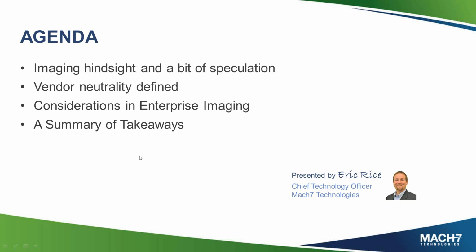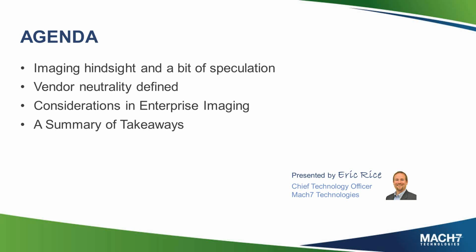From an agenda perspective, I'm not sure how many of you have been on a past webinar I've given, but I'm going to start off recapping a little bit of the history of our industry and where we've come from. I think for myself at least, it's helpful to understand where we've come from to try to see how we can progress and continue to push through the industry. So first thing on the agenda, imaging hindsights and a bit of speculation as to where I believe we may be going. And then moving on from there, let's talk about vendor neutrality.